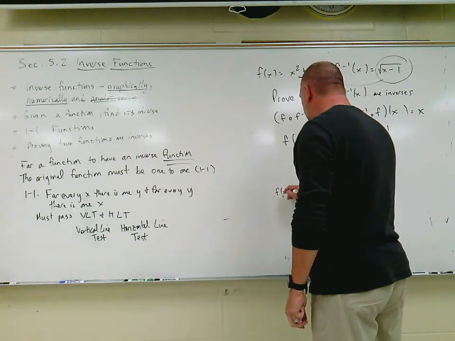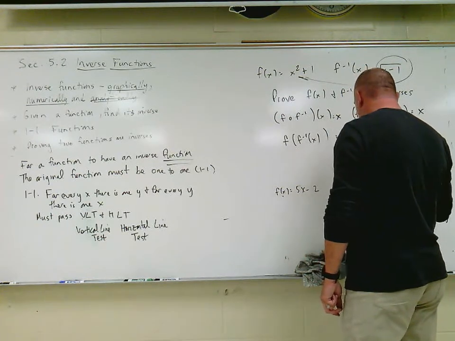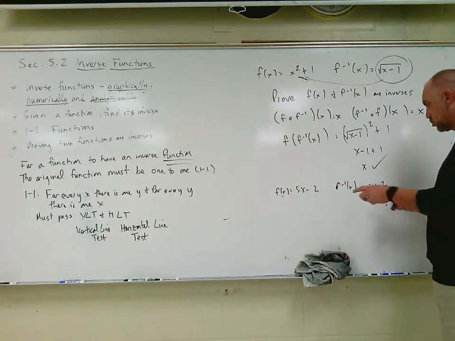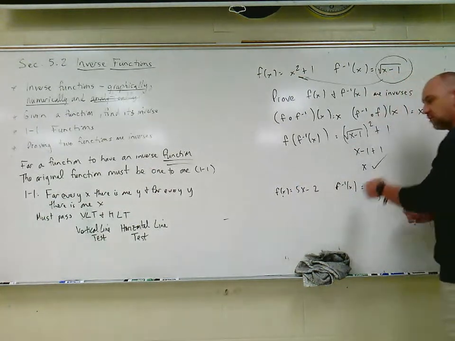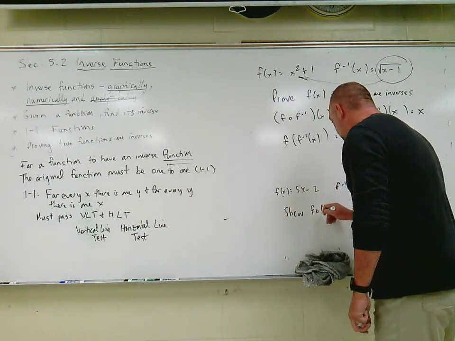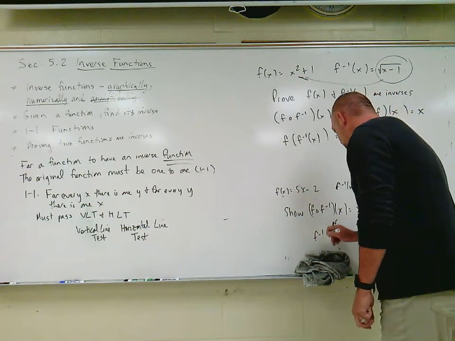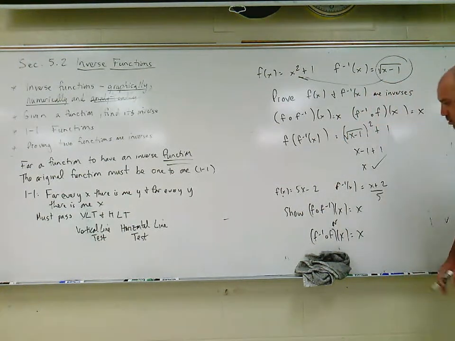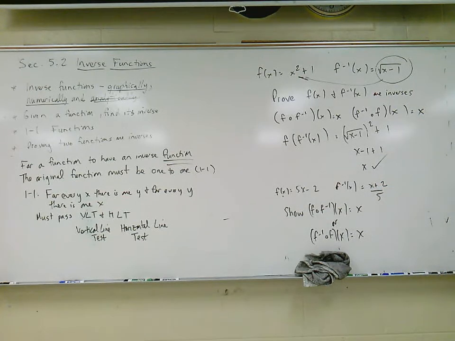Let's check the first two we did today. What was it? f of x was 5x minus 2? Yes. And f inverse was (x + 2) over 5? Yeah. So you do one, so it doesn't matter. You take one, plug it into the other, see if you get x. So show that f of f inverse of x equals x, or show f inverse of f of x equals x. Doesn't matter, you can do either one. Plug one into the other one, you should get x. I'll do both.